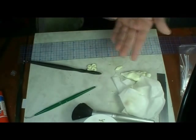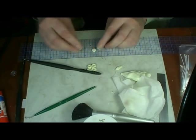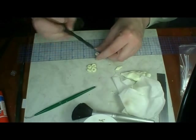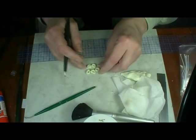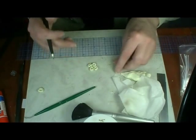Let's try and get one more about the right size. And I like working right on this clear ruler. It makes it easy to tell if I'm in the right size. This one, I don't like this one. It's too big. There, that looks better.